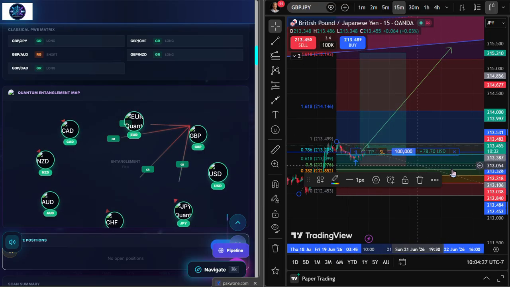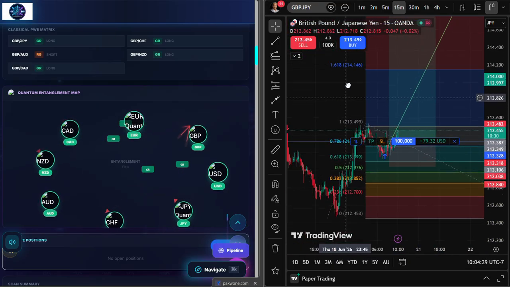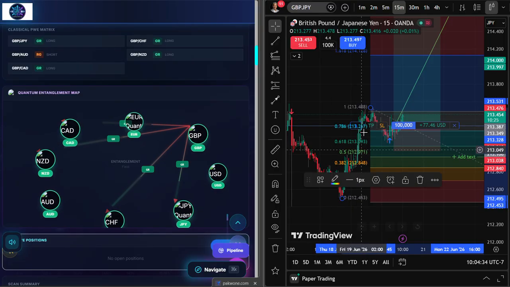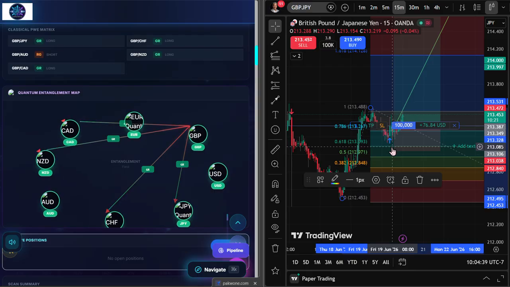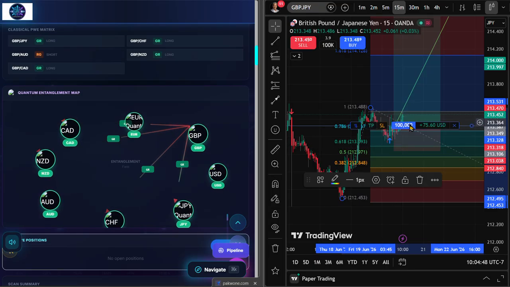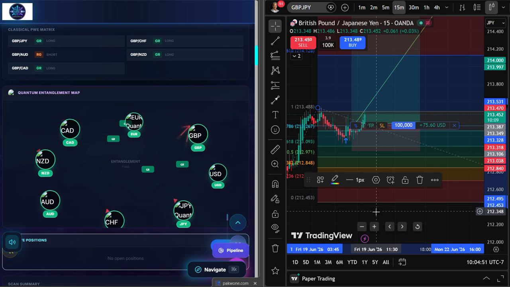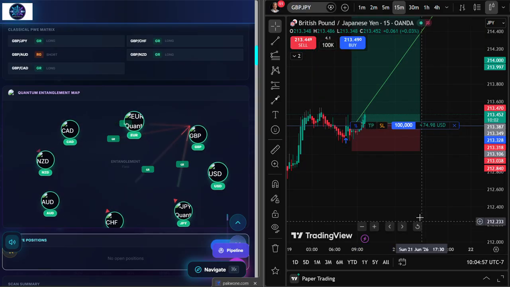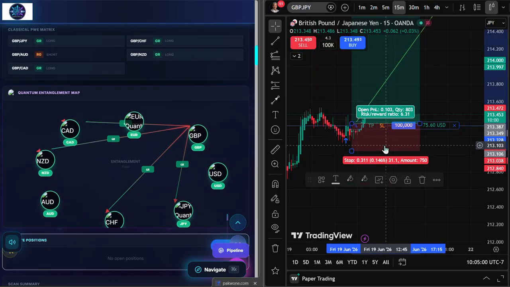Let me make it larger. It dropped quite a bit from the base here, then went over here, then dropped down, it retraced. You always want to enter into a trade on a pullback. So it pulled back, not almost down to 50%. It's just taken off. There's a lot of momentum here, as you can see. I'm going to close this out right now, hide it, so you get a better visual.